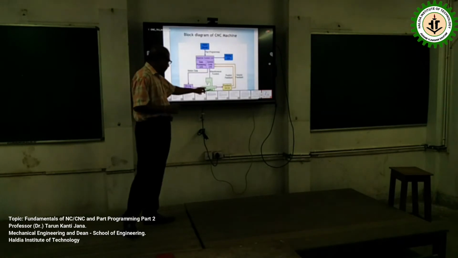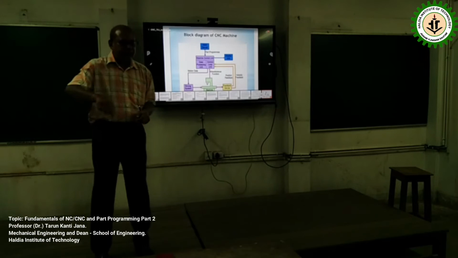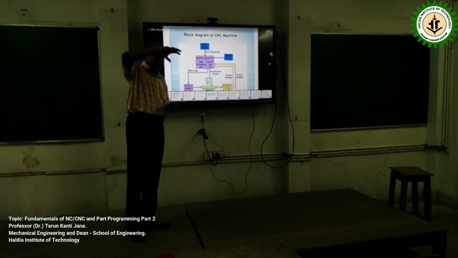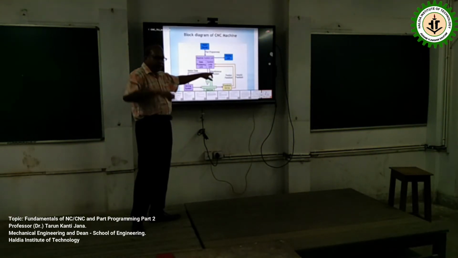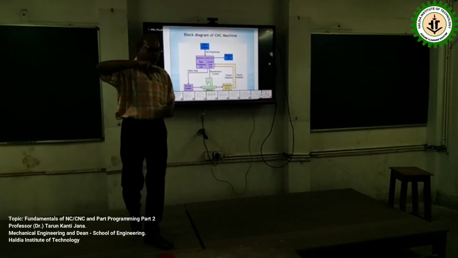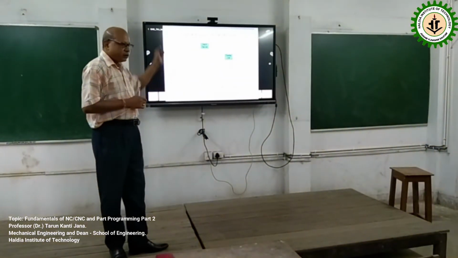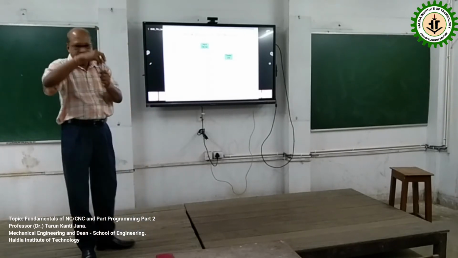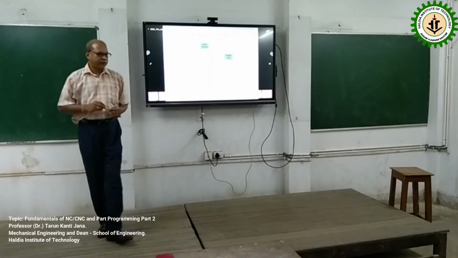So this, you see, is the horizontal table, and this table will have XY or horizontal motion. And this rotation, what I was talking about, you see here as a miscellaneous function, because spindle rotation falls under the category of miscellaneous functions. The information on at what RPM this spindle will be rotating is sent to the spindle drive.